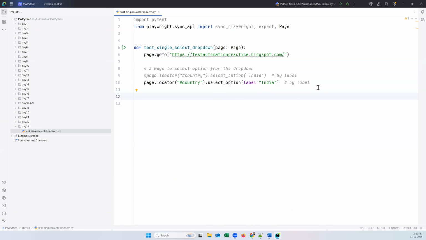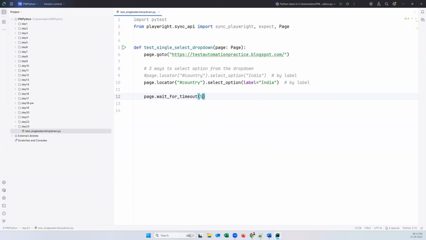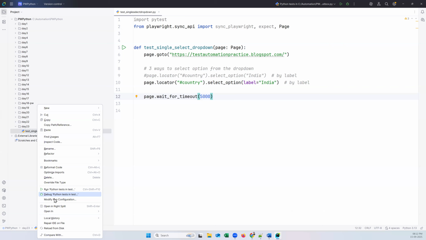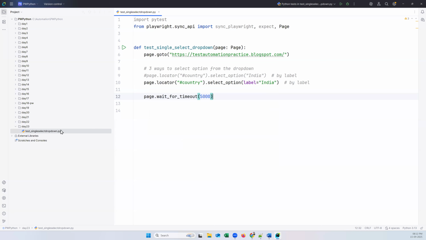Okay. Now let us try this piece of code and see whether it is selecting the label or not. I'm just waiting for some time here to see whether the value is properly selected or not. Before running, I'm setting the options, hyphen headed mode, apply, okay, and then run it.